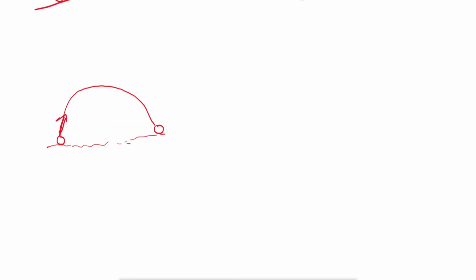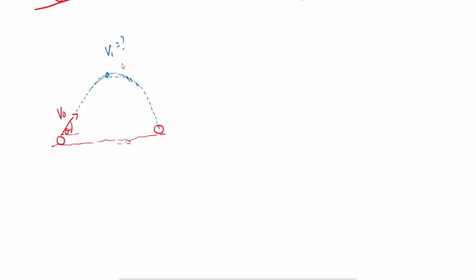Okay, let me just draw it properly. So I'm launching it at some angle, and that angle is theta, and that is v0. Then it is going to go like this, like that, and then drop like that. Just think of it like a parabola. So here is going to be the maximum point. Let's call that maximum point v1.